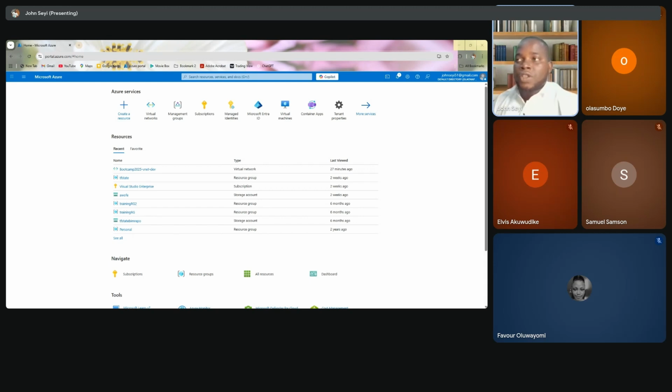In Azure, you can call it a virtual network, or in the short form, VNet. That's the short format. It still means a virtual network. So what a virtual network literally means: a virtual network is a logically isolated network in Azure where you deploy resources like virtual machines, app services, and databases. Let me just give you a summary of what I just said.